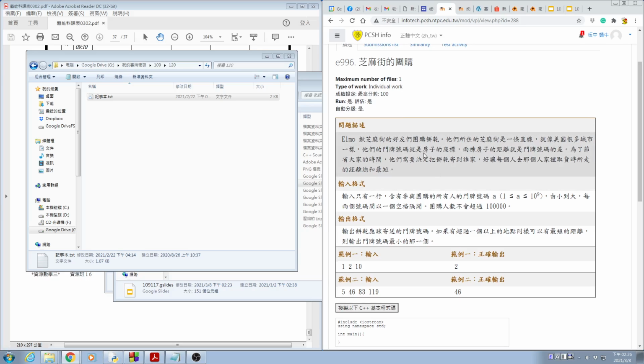Okay, this is the problem that we were working on about the group I on the Sesame Street. We have a series of numbers, which are the street numbers of some members of a group I, and we are going to decide which house we are going to send the order to.